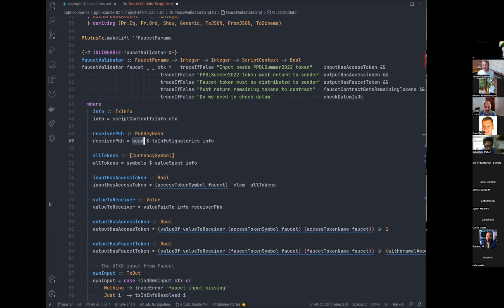But as soon as we start talking about multiple addresses, this lazy approach doesn't work anymore. The PKH I need might not be the first one in the list. And so with this code right here, I couldn't get this thing to validate when I was interacting with it with Eternl. And so that set me to start thinking about, okay, what can we do instead? So let me pause here. Does anybody have questions or comments about that problem that I'm identifying here?